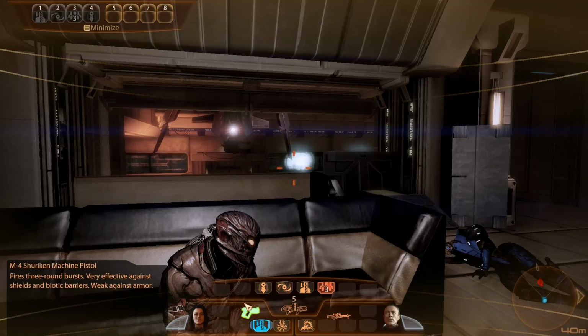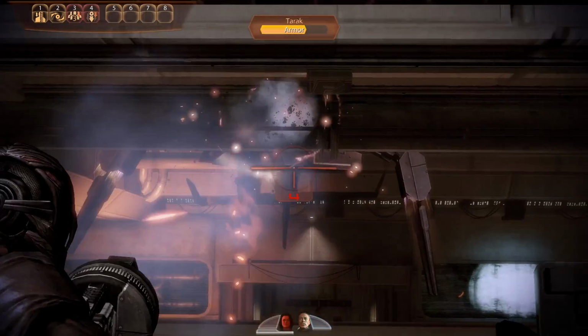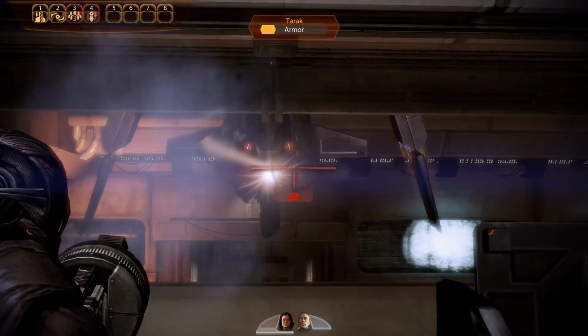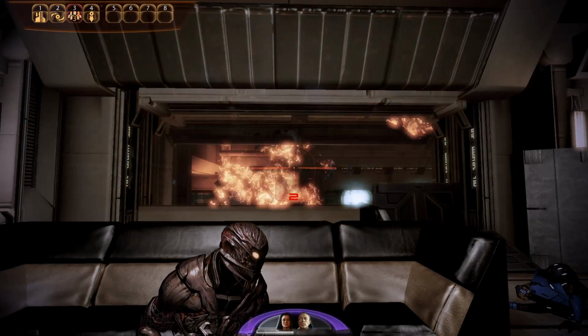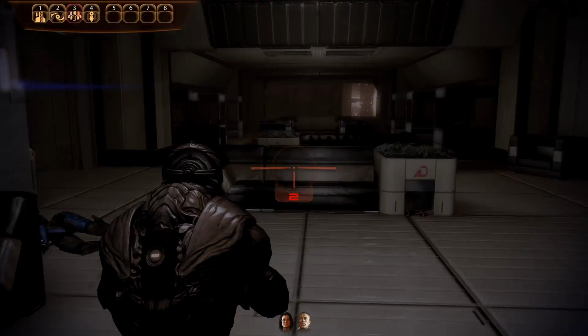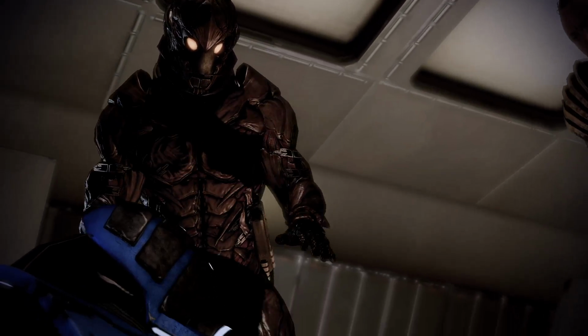Now I'm trying to get Miranda to use her biotics on the gunship, and for some reason I don't think it quite hits, but I do, and easiest ever mission completion. So we've got to go check on Garrus. Bro, are you alright? Now, interestingly, he's got blue blood. I don't recall reading about the blood colour, but there you go. Turians obviously have blue blood.